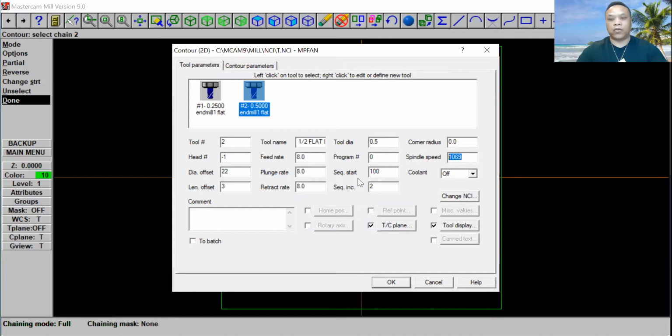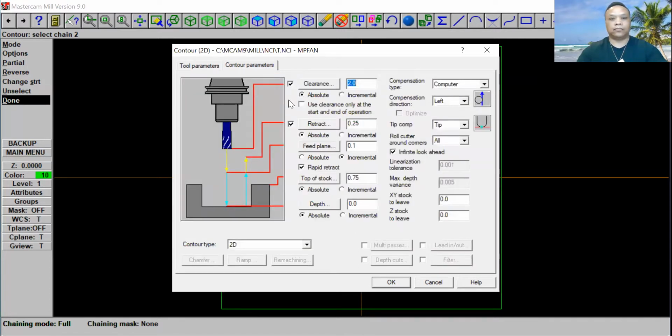The spindle speed, we're going to go ahead and put 2,000. Okay. And this comment right here, we're going to leave a finish cut. Go ahead and put finish cut. Okay, and then we have right here, go ahead and go to contour parameter. And then we're going to cut all the way through, so put negative 0.75. Okay. That looks good. Okay, so I'm going to click OK.